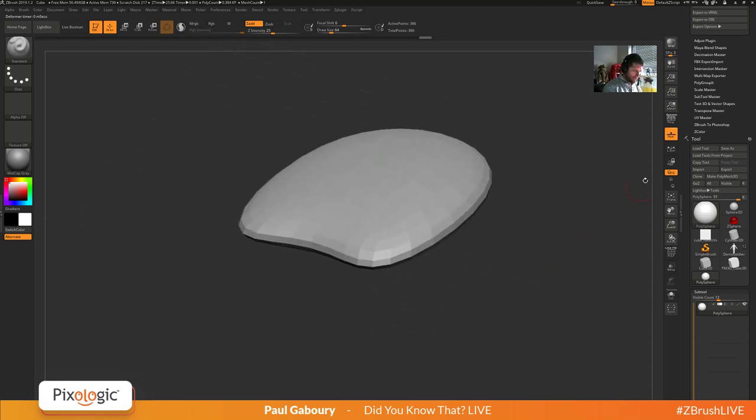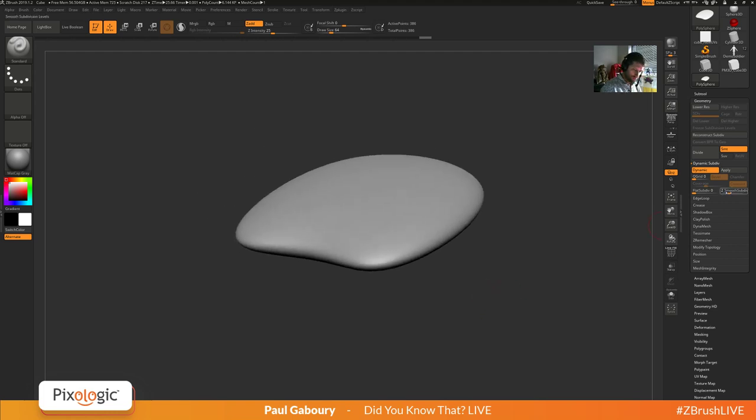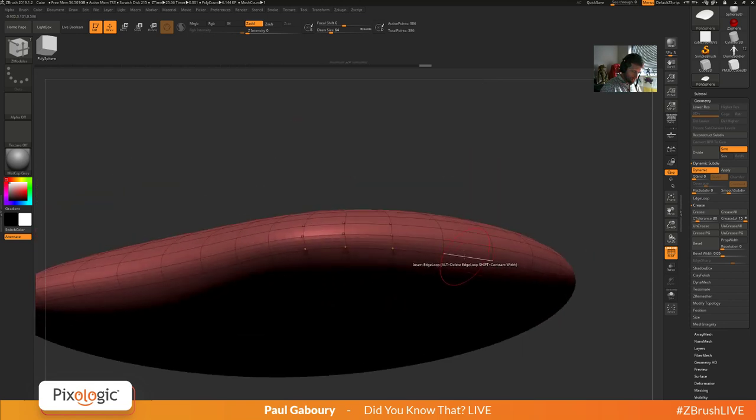I'm going to turn on my dynamic subdiv by hitting the D key. D for dynamite, which is right here, your dynamic. It's in your tool, geometry, dynamic. So now I have this, and I'm starting to look at it smooth. I'm going to open up creasing because I'm a big crease guy, and I'm going to switch to ZModeler. Let's crease some of these edges.